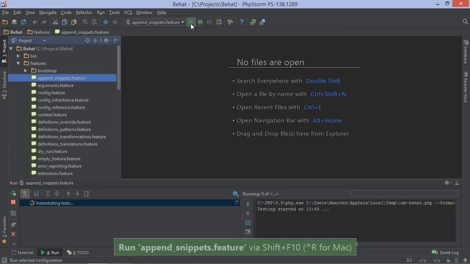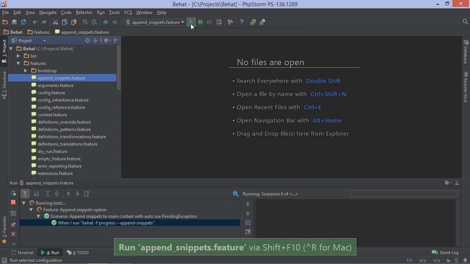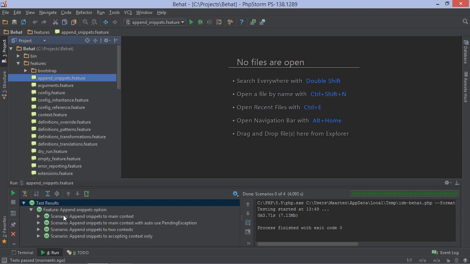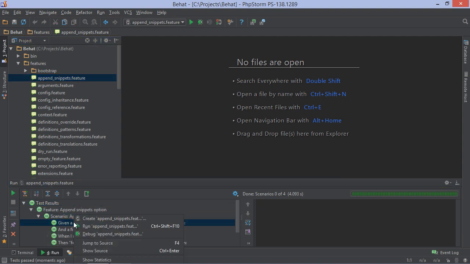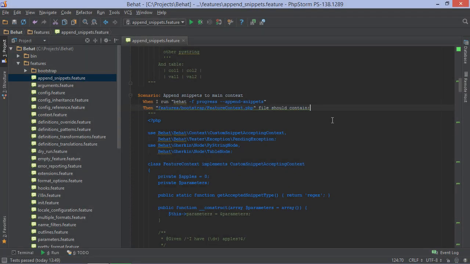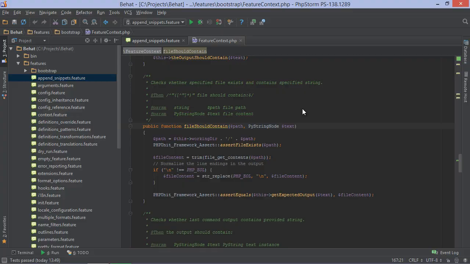Just like when running PHPUnit, the IDE will open a new tool window in which we can explore our tests and their results. We can show or hide past tests, as well as look into statistics on test execution. Behat uses Gherkin as the language in which to write test stories. We can navigate to declarations of a test method by holding Ctrl or Command on Mac OS X and hovering it. Before clicking, we can see where this will navigate. Clicking will bring us there.